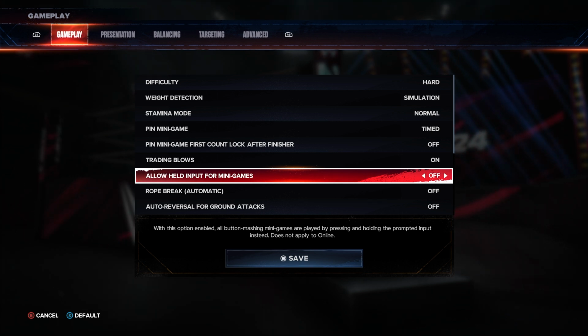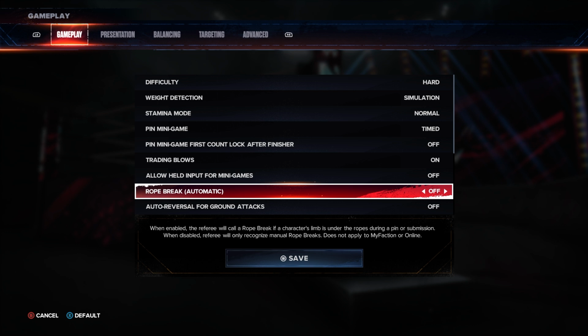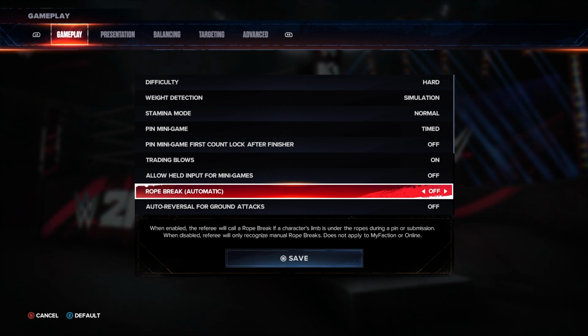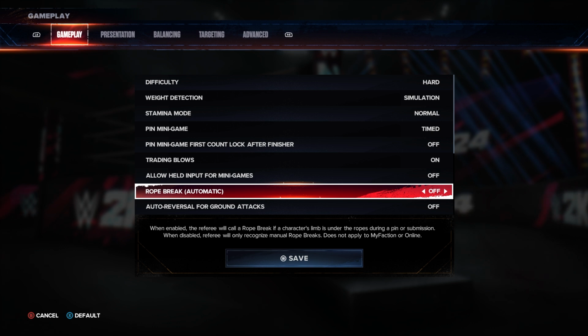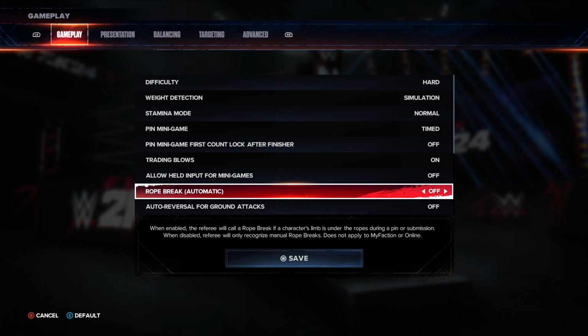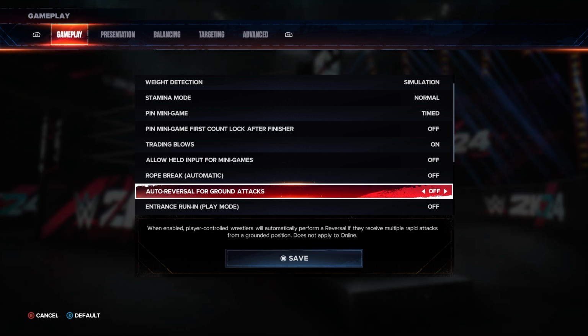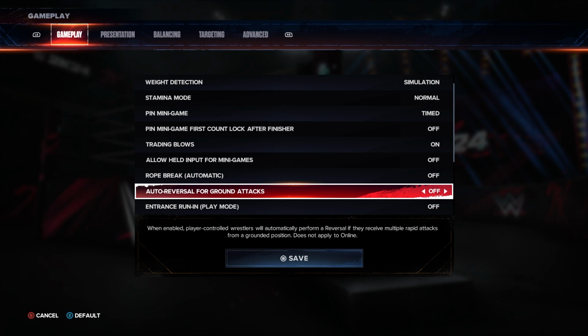Allow held input for minigames. So this is whether you want to hold the button or spam it. We'll have that turned off. Automatic rope breaks are turned off. Again, if you get pinned near the ropes, it's on you to grab the ropes. You think, if you're in a real match and you get pinned near the ropes, if you don't grab the ropes, then you don't get a rope break, right? So rope breaks are not automatic. Auto reversal for ground attacks, that's turned off. I don't like a lot of the automatic stuff.